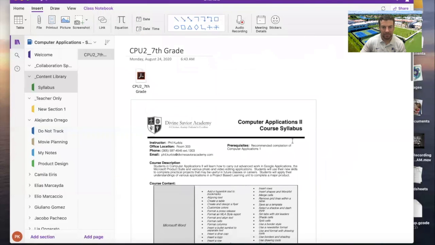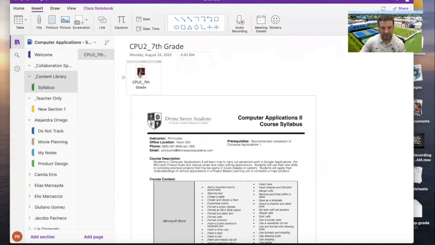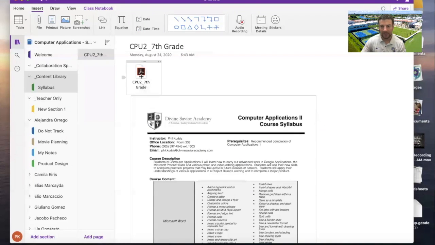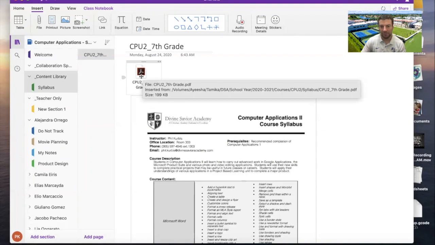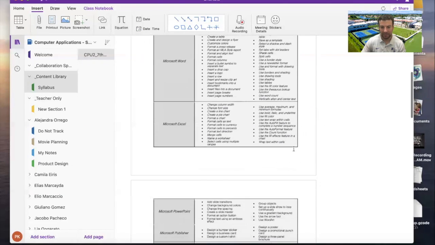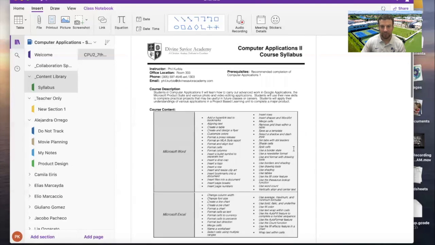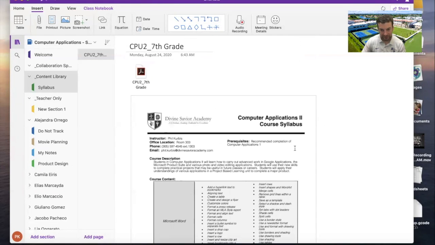And here it is. OneNote places a preview file here so the students can click on it, whatever file, if it's a PowerPoint, printout, an image, and it will open up into the default viewer. It also places a printout here as well. So what we want to do is we want to make this as a background image.